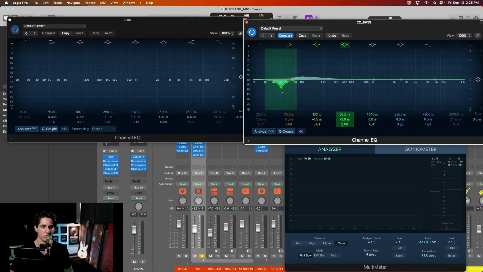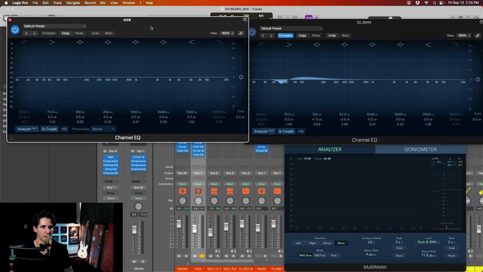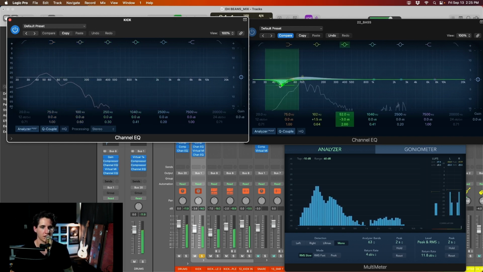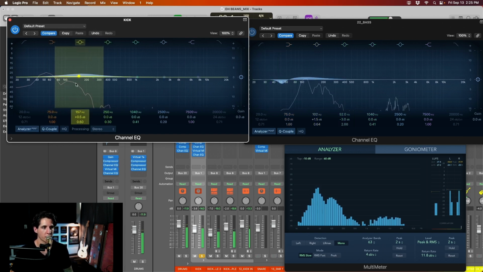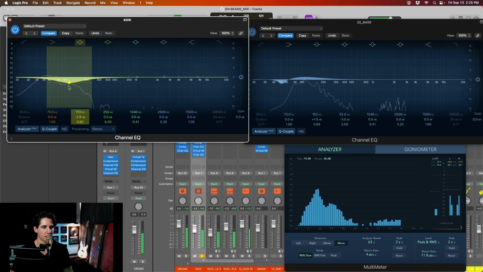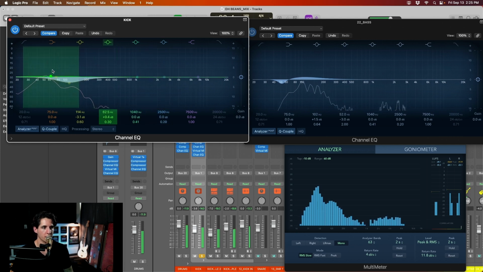But I want to just ensure that there's nothing that's going to hinder my kick and my bass from living in that low end happily together. There's really more invasiveness of the kick into the bass versus the bass into the kick. If you see, there's nothing really at this 52 hertz region for the bass, so I'm pretty safe. But there is a lot of this 100 hertz still building up, so I'm just going to continue to cut that to build that separation. And then we're going to do a slight boost at the fundamental of the kick, just enough to keep that present.